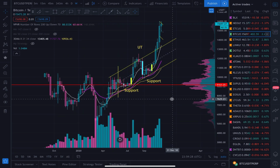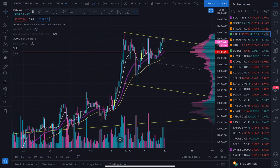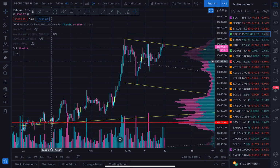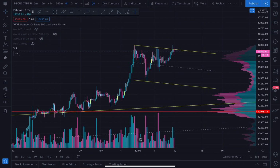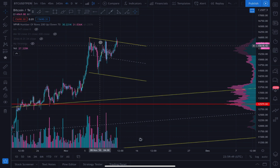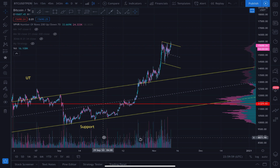So starting out on Bitcoin, let's just drop down to the 4-hour chart. I don't need all this stuff on. I don't need the EMAs, just the price and the volume. So we are waiting for more information, basically, or at least I'm waiting for more information. We had this beautiful run up, hella good rally. Look at the candles on this rally. Got very overextended. The increase on the volume is relatively healthy. Yeah, we have a lot of these spiking volume candles, but we're steadily gaining overall.